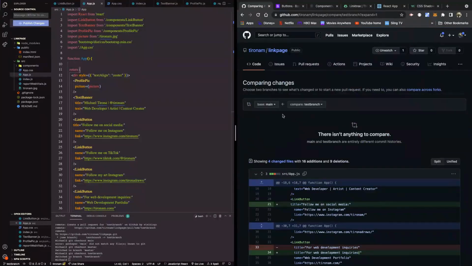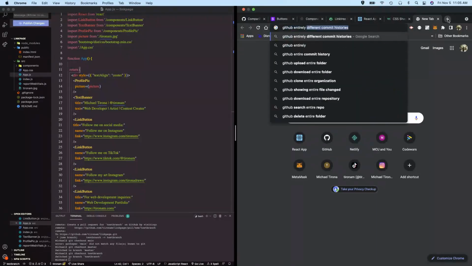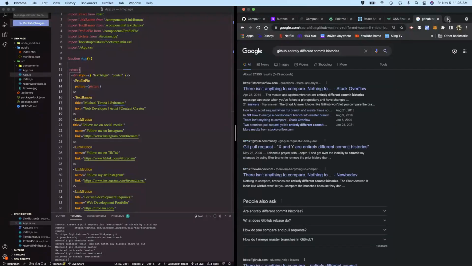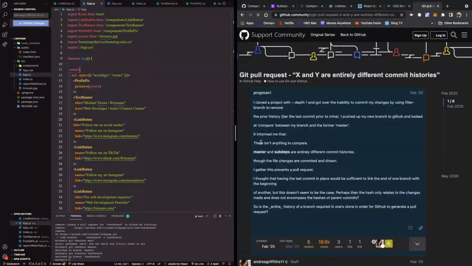Main and test branch are entirely different commit histories. Okay, let's search that on GitHub: entirely different commit histories. Seems like a pretty popular one. There's not anything to compare. Let's do this one. This one's a bit more recent.